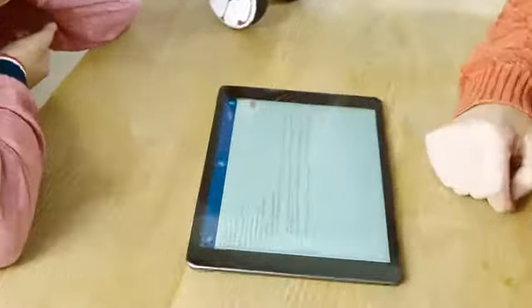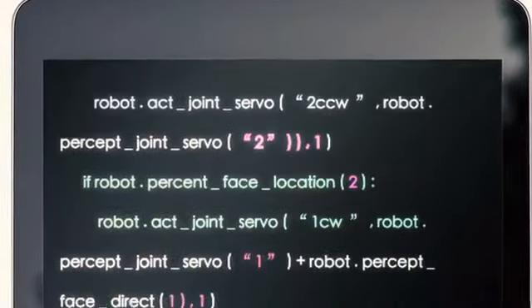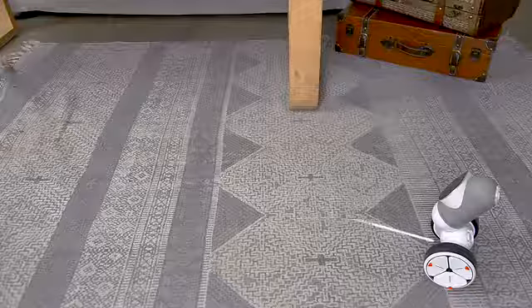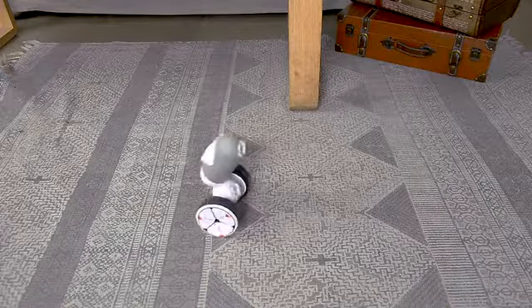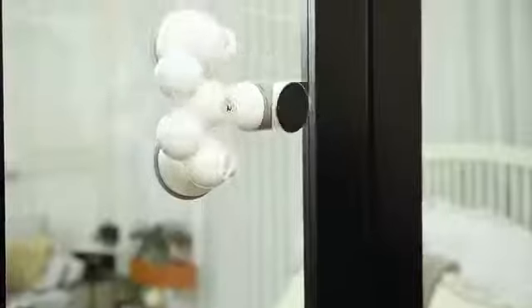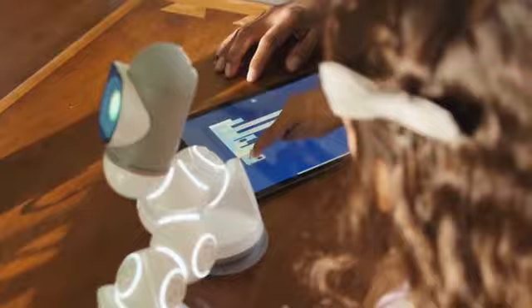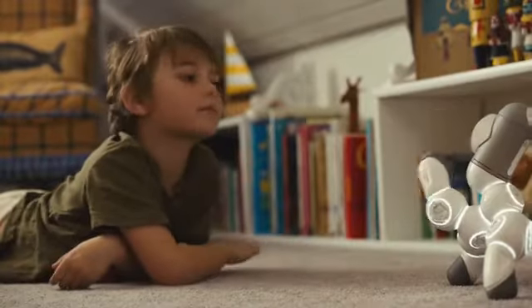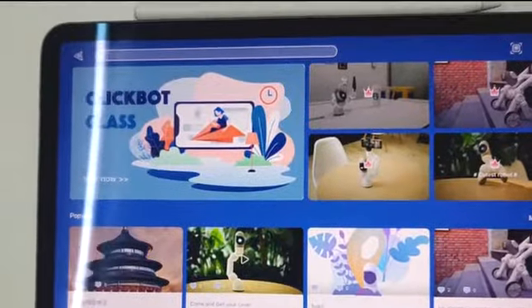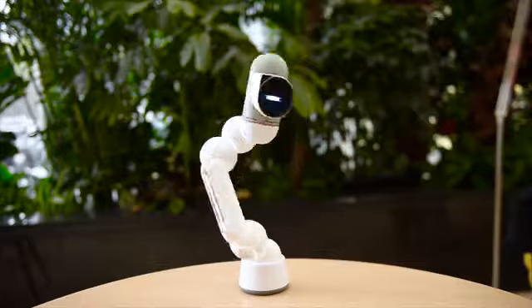Want to level up even higher? ClickBot is also compatible with Python, so the code-savvy and grown-up children can create even more complex actions. So to summarize: a lovable robot that plays games, dances, climbs, and drives — with smart modular building blocks that make it 10,000 robots — and STEM learning from starter to pro with tutorials and a great community. So if you want a new family member that's a little different, this is ClickBot. Cute, right?